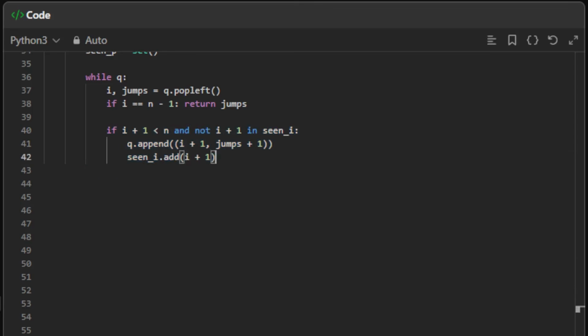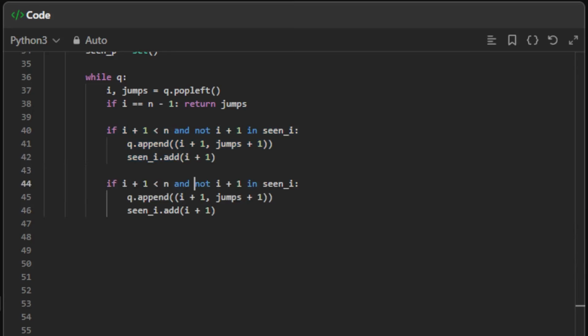Now, what if we are trying to go left? We can copy what we did before and say that if i minus 1 is in bounds, meaning it's greater than or equal to 0, and we don't have it in the set, we add the corresponding tuple and we add the corresponding index to the set.